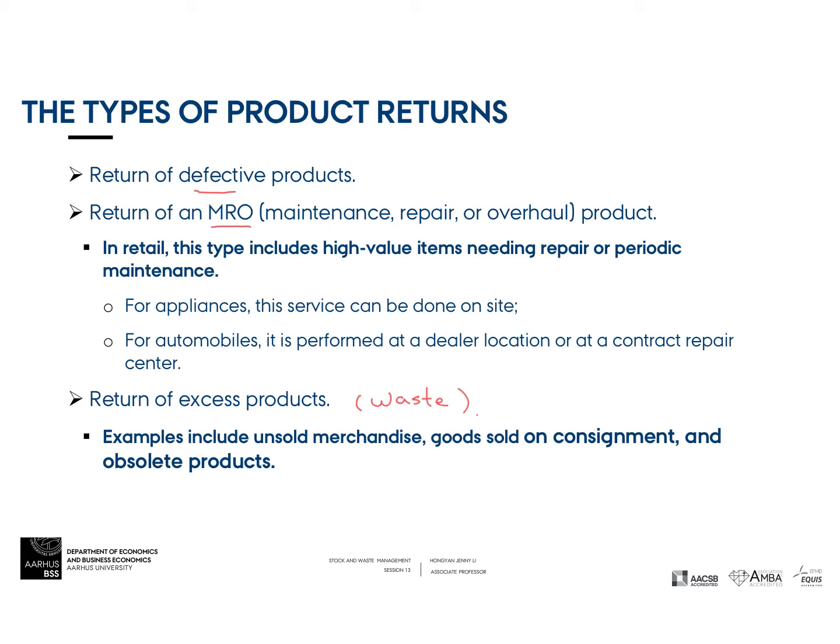Here the returns we mainly talk about are the return of defective products or unwished products. It's not necessary that they are defective, they can be unwished. Especially for the retailer, it's very often that the customer orders the products, is not happy with them, and can just send them back.